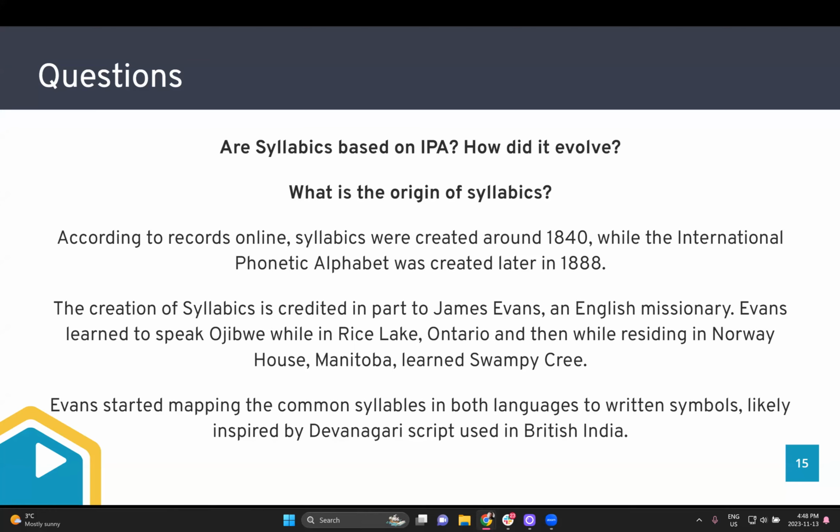They were familiar with a similar written system, the Devanagari script used in British India, which also uses syllables to write out the symbols. And so that is what might have actually inspired them.